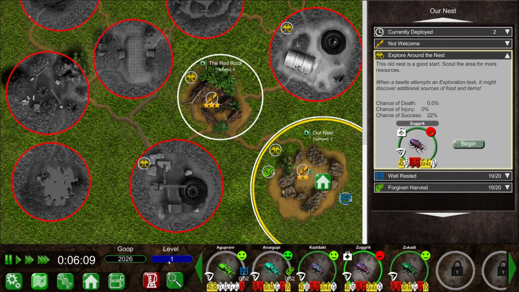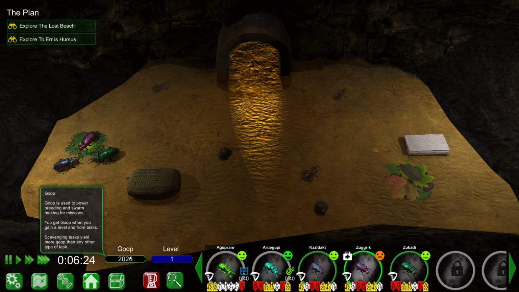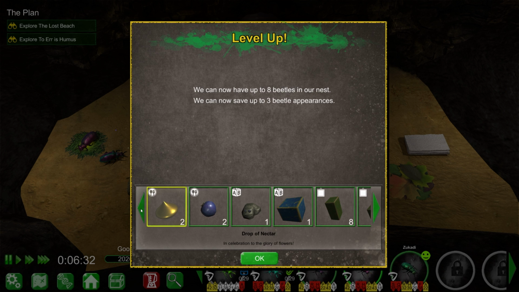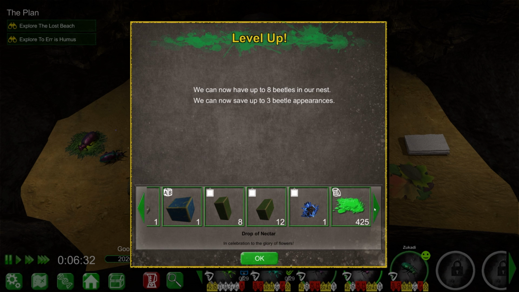Awesome stuff, awesome stuff. We are so close to going up a level. We'll see if these 2 come back with anything. If they do, they might bring some experience as well. Perfect, that is exactly what happened. We can now have up to 8 beetles on our nest. We can now save up to 3 beetle appearances. That's interesting. So you can save a particular sort of genetic, cosmetic appearance. So we've got some nectar, we've got some blueberries, we've got a pet rock. I love there's a pet rock. A lot of goop. Crystals in stone. Oh, what does that do?